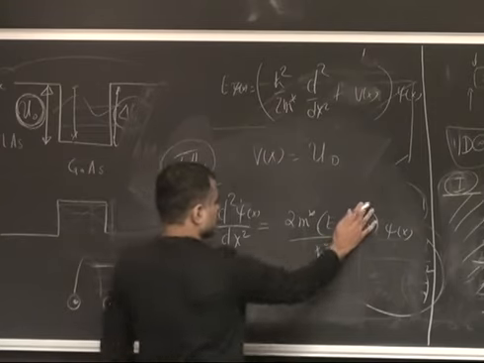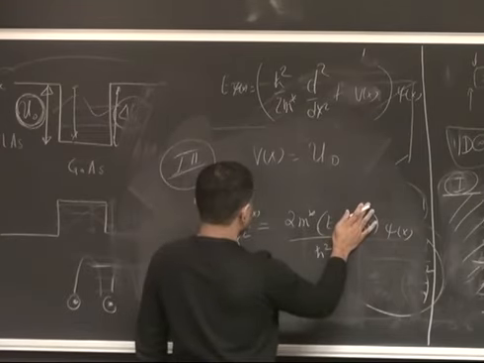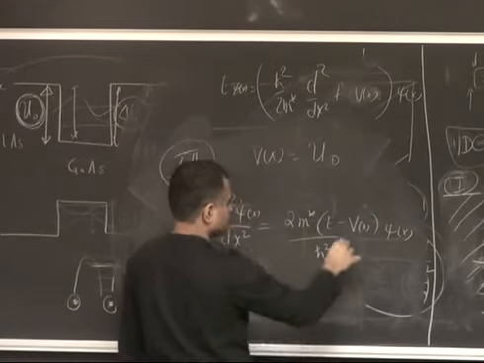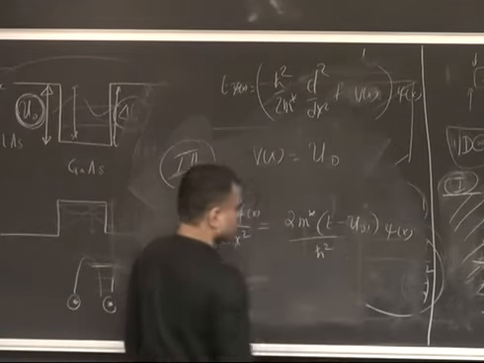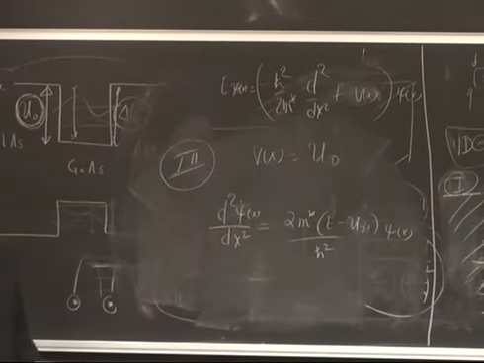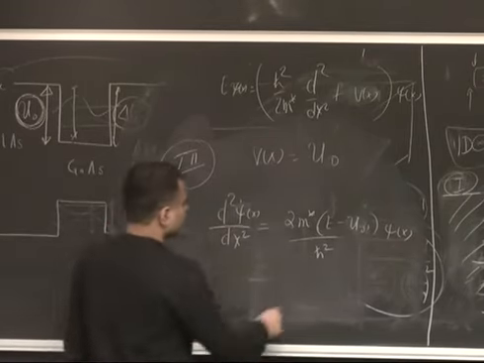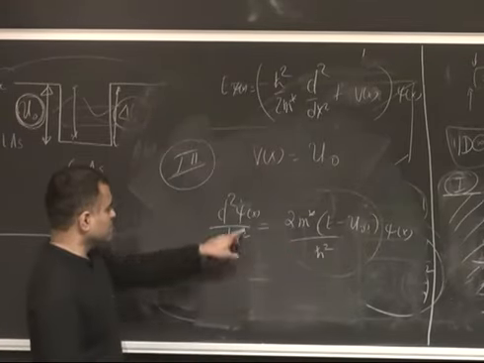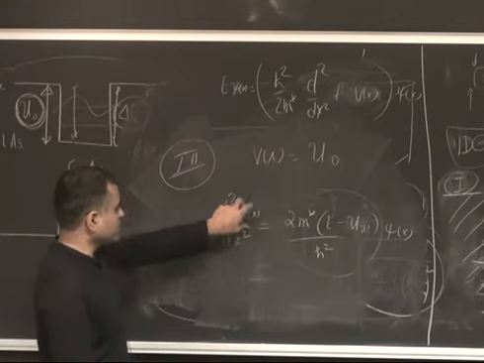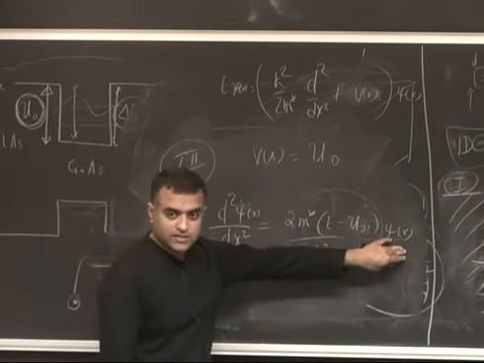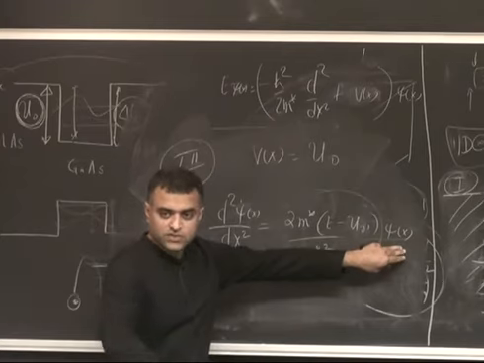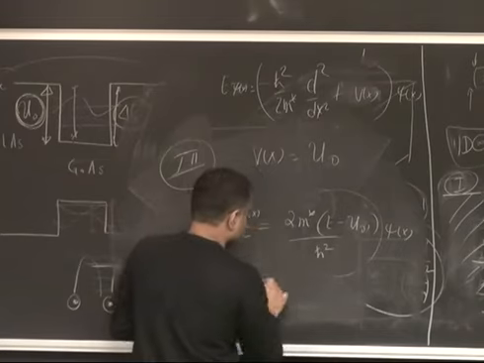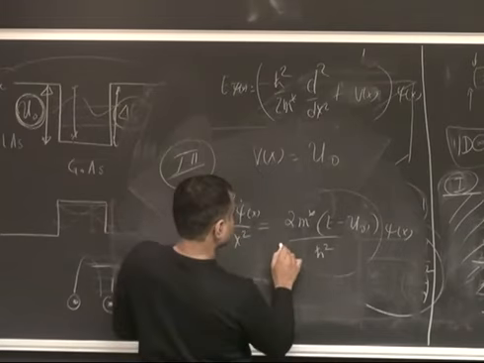When V of x was 0, you had a nice, easy solution here. Energy was known, and you found the energy that way. But here V of x has become U naught. You can see that this part will have a sinusoidal solution, since d2 dx squared of something is equal to something times itself. So it has sine and cosine sort of solutions ordinarily, except when, I think there's a negative sign, okay.